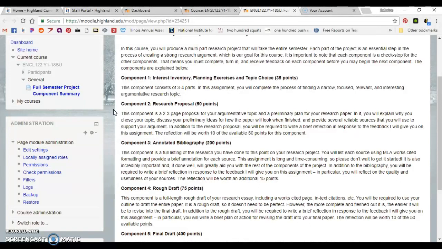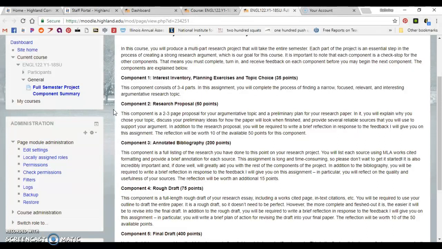You cannot begin component 3 or turn it in or get it graded until you have turned in component 2. So whether or not you get points for it, if it's too late to get points, you still have to turn it in and get feedback on it until you can start the next component. This is why it's really important to maintain your time and to manage your project components and your research so that nothing is late that can really start to snowball on you.